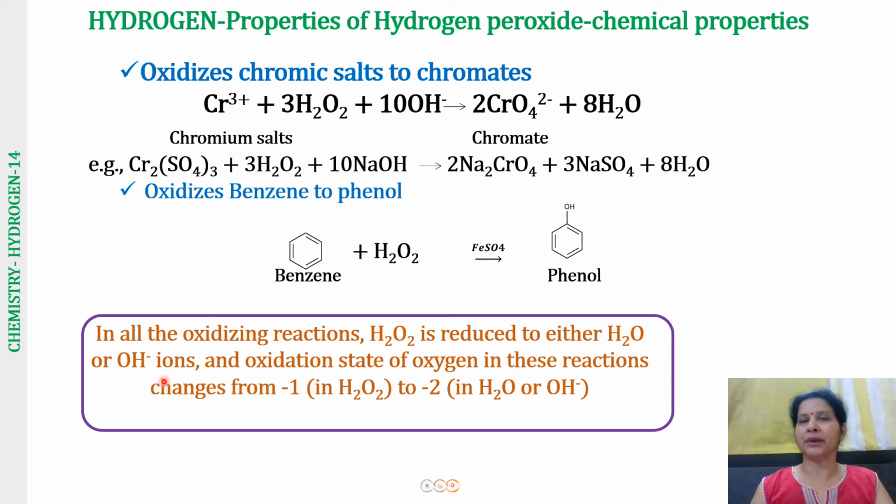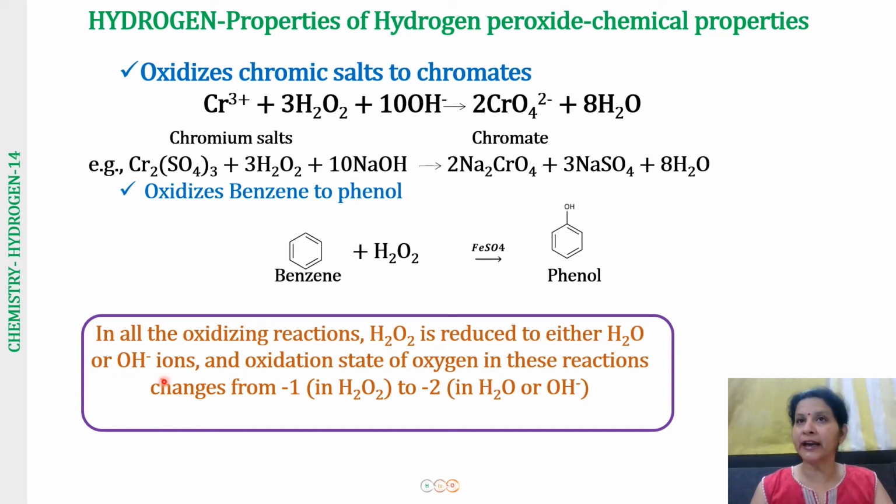In your examination, in many of the questions, you will see that there are going to be 3-4 choices in which the reactions will be given to you. There may be reactions that you have seen in these slides, but there may be other reactions also where hydrogen peroxide is going to act as an oxidizing agent or a reducing agent. These are not all the reactions, and these are much more than the reactions which are given in the NCERT textbook. So you have to just see these reactions. You have to remember the reactions as much as you can.